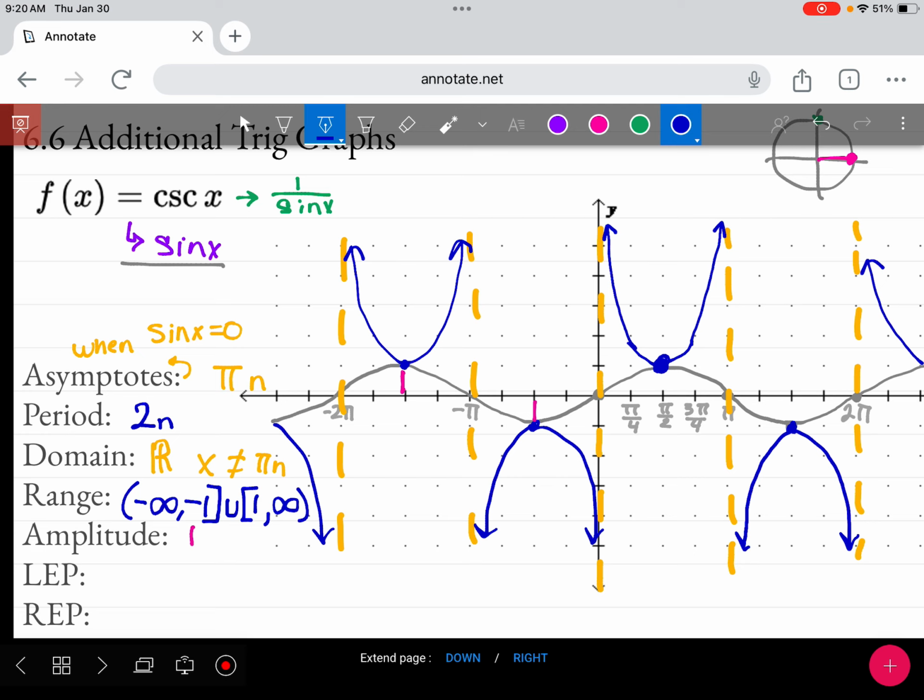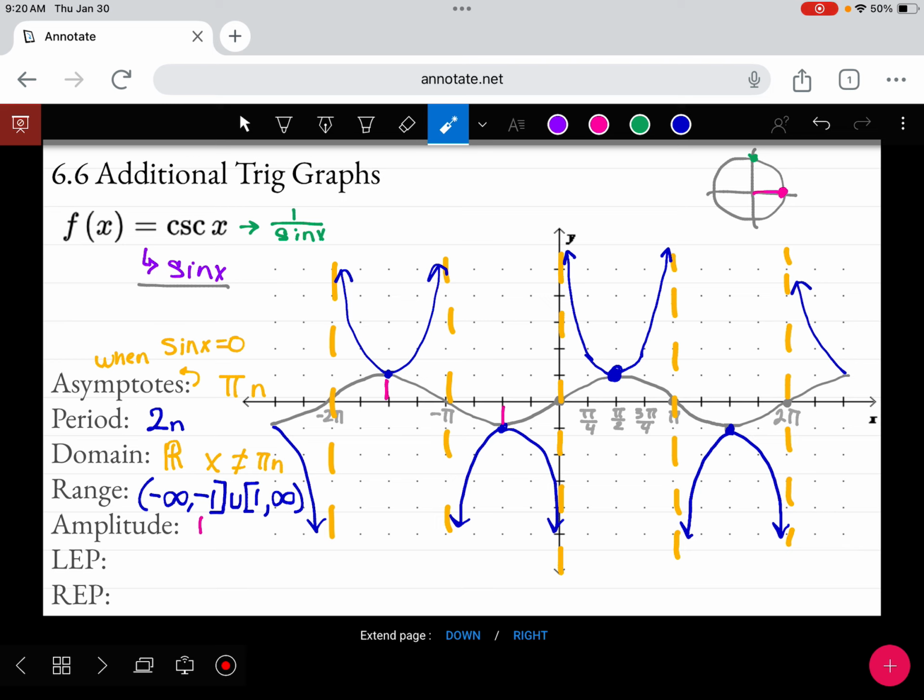Okay. When we have cosecants that have transformations, we're going to apply the transformations to the sine and do the exact same thing. So we're going to change our parent of sine, which will affect how these ones go. The benefit of doing things like secant and cosecant is it lets us practice our sine transformations again.